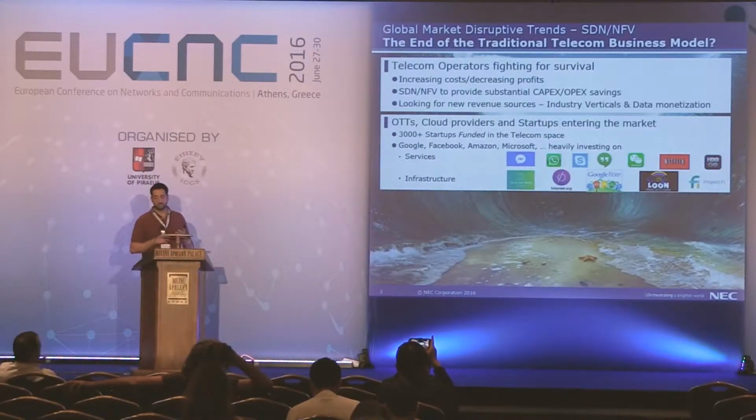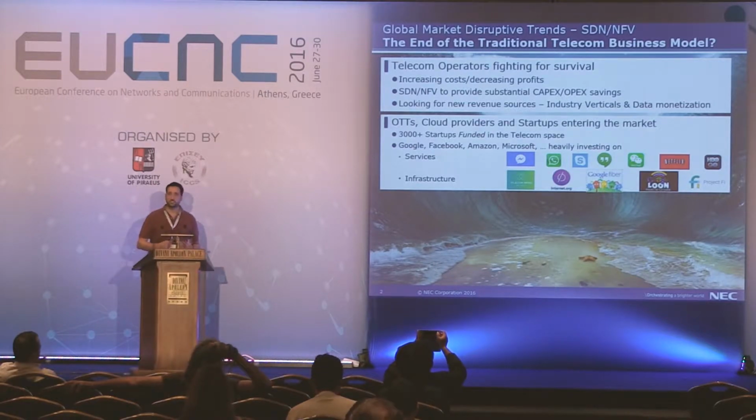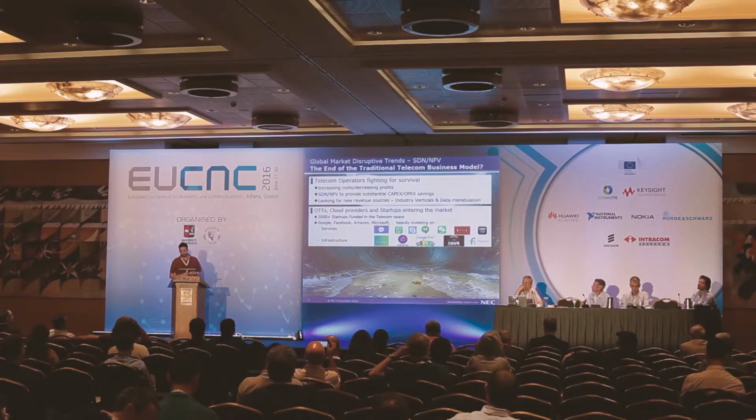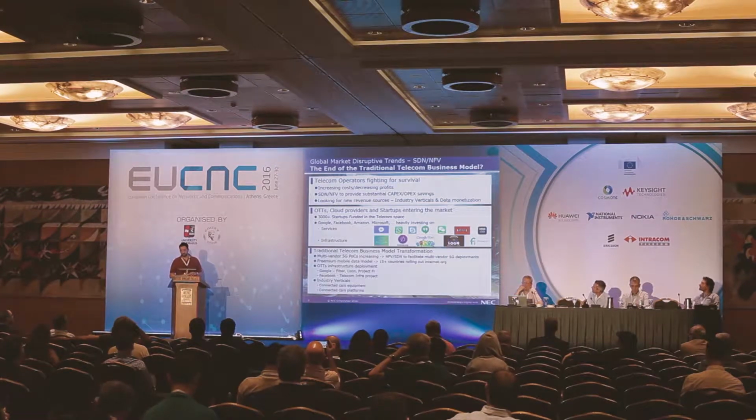OTTs also entering into the infrastructure. So you have the Telecom Infra project, the Internet.org, the Google Fiber, the Loon project, Google Fi, and all of this is just basically the OTTs, cloud providers saying, okay, we have bigger and bigger services and we want to have better control of the infrastructure, so we start building our own infrastructure to be less dependent in this space.